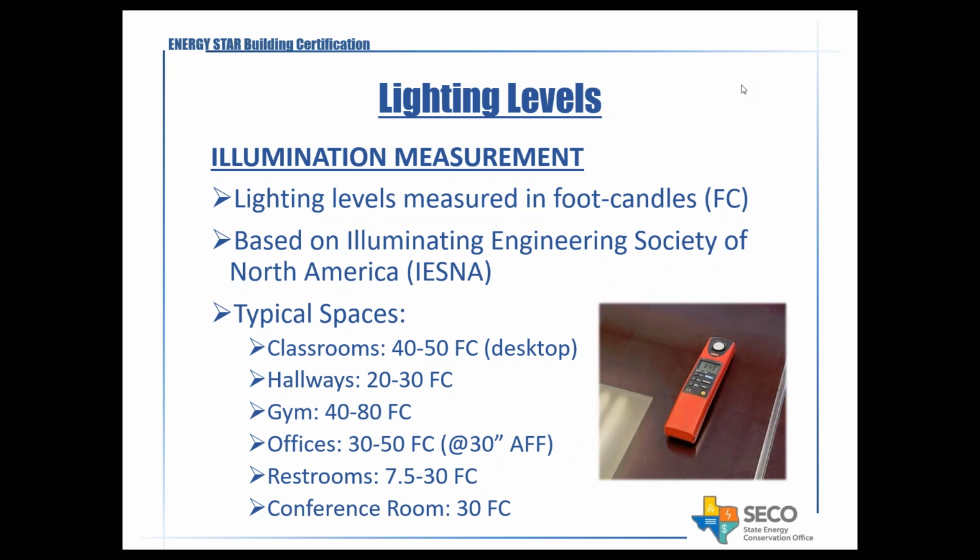For the lighting levels, or the illumination measurement, this is typically done in foot candles as the standard unit of measurement. It's going to be based on the Illuminating Engineering Society of North America, or IESNA, standards or recommended lighting levels. For typical spaces, they have it broken down. For a classroom, for example, they're looking for 40 to 50 foot candles at the tabletop level. That's their recommendation. So we'll check to make sure that the school has at least that much for a typical classroom, and we'll spot check a few classrooms in different areas of the building to verify that that's been met. Hallways will have a different foot candle requirement, and then gyms as well.